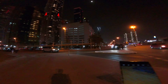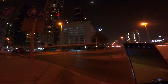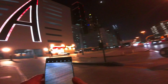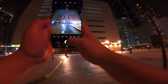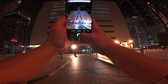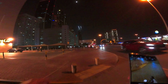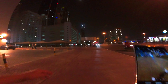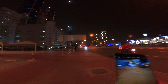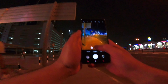The 10x doesn't perform pretty well in the night time because it requires a lot of light to go into the sensor. I'm going to try taking this over here and lining it up together for a pretty good shot. The wide-angle does perform pretty nice in the night time as well — I'm really impressed with this camera. You have the wide-angle, the normal mode, and these guys are crossing so I'm going to capture that.